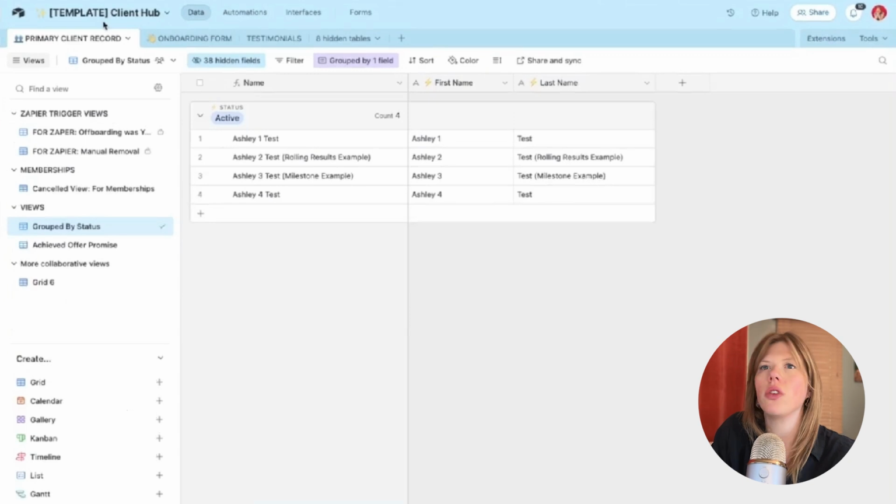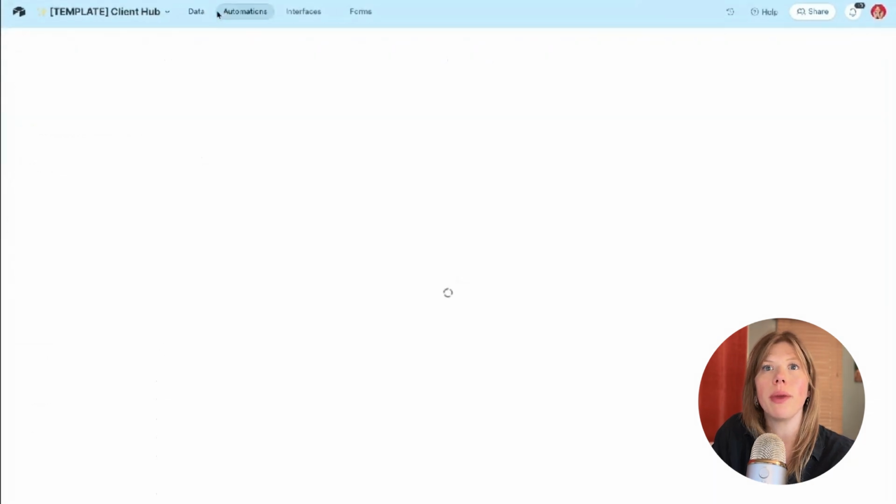While both have automation triggers and actions and all those things, there's just so much more power inside of Zapier. So it's really best to use Airtable automations when everything is happening in your Airtable base or you're using Slack and Gmail. Let me actually show you what this looks like so you can see the differences. So this is an Airtable base. This is a client hub.